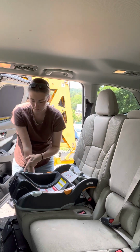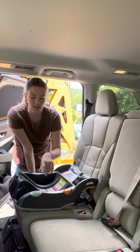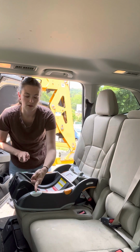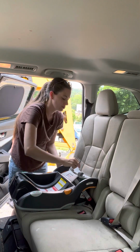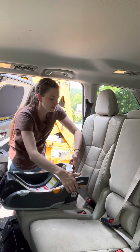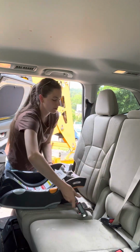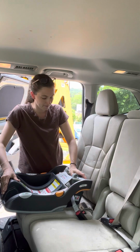Make sure you check your bubble. I've installed this many times in my car because this is the seat that I use with my kids. So I know that in my car this is what works, but the bubble is right next to the line right here. Now, to loosen it, you just pull up on this and pull it out. I also checked my overhang. There's less than 20% overhang. This is just a regular mid-sized SUV, and it fits well in it.